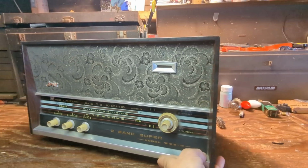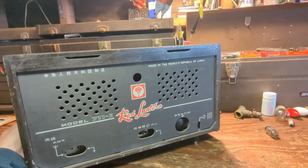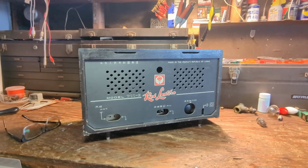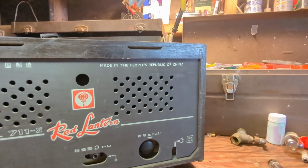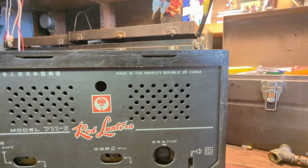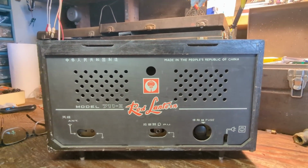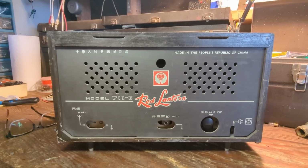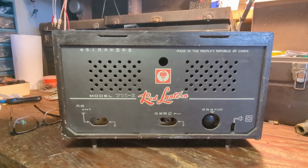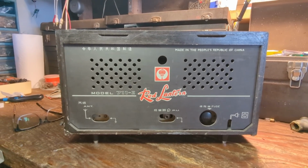Even though it's from 1973, it is hilariously outdated. It's more like a 1950s type radio using what looks like Russian tube types. And a lot of those Russian tube types are close clones of European and American tubes, except maybe they did this on purpose.